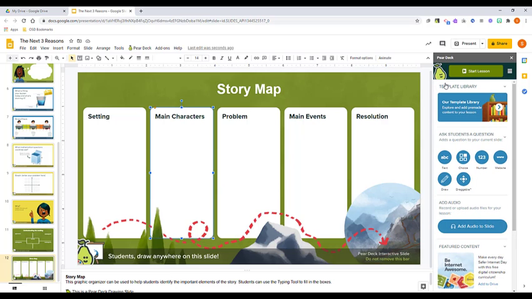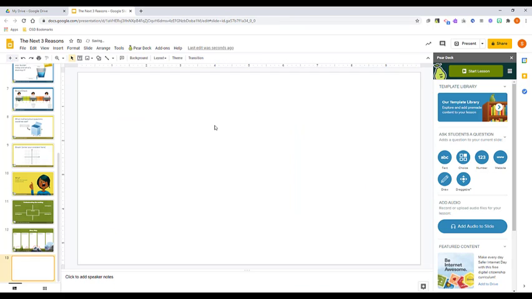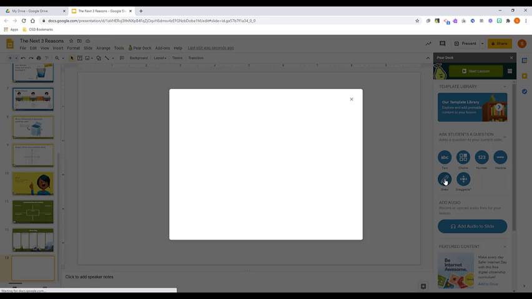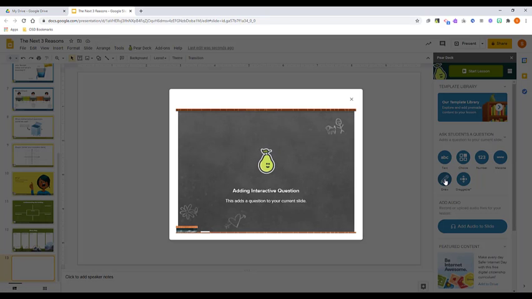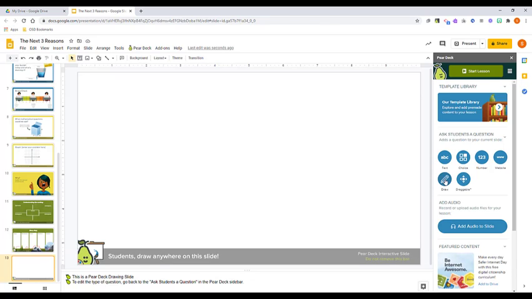Of course, you might want to create your own slides, which is what we did at the beginning. And if that's the case, you simply add a slide or create a new slide. Let me take just a moment to do that. And then you choose an interactive feature, like the draw feature. This will take a moment and add that into the slide. And of course, we would add content to the slide that we want the students to respond to.